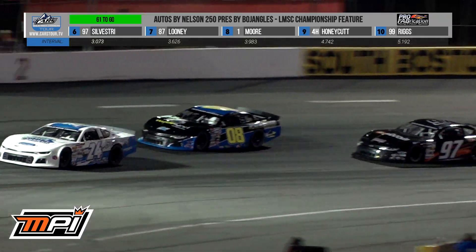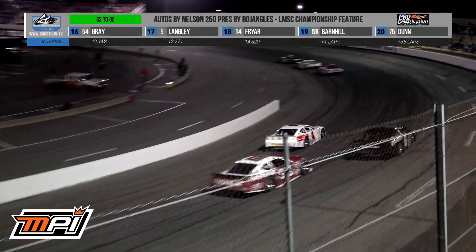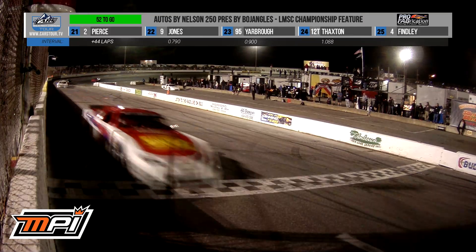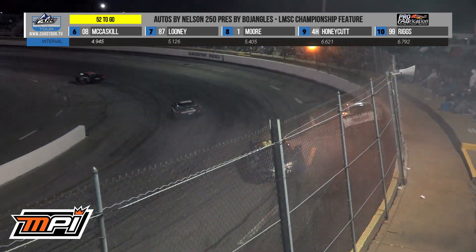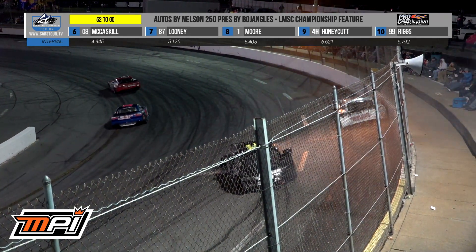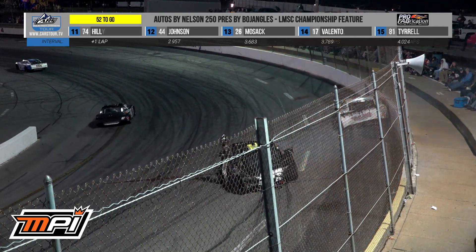Diaz trying to head to the front, finish this year on a strong note. I don't think he's where he wants to be right now, and I think he's starting to see that championship slip away. It's going to be tough from here. Big problems in turn three — huge issues. Up in flames was one car that may have been Connor Mossack. Holy cow — we've got him wadded up with Valento. Mossack's out of the car.